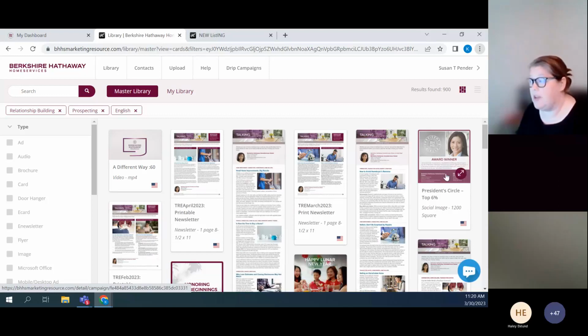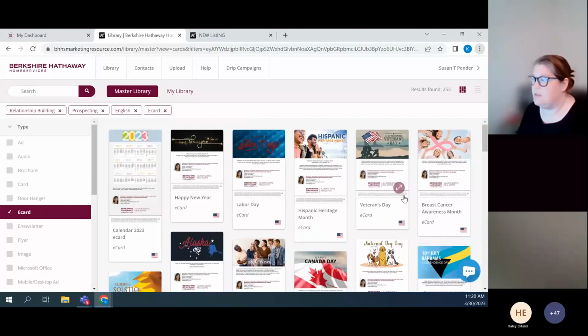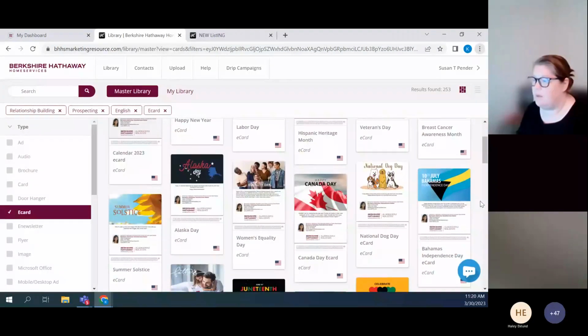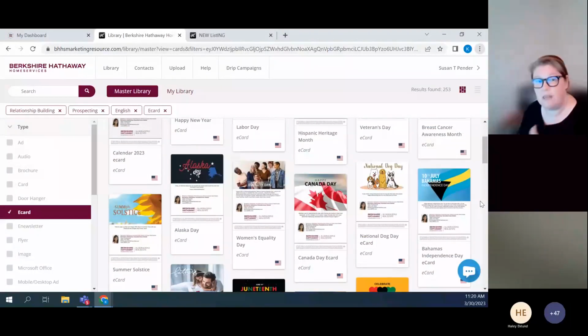Notice that we just finished having some of our award stuff come out, so we'll have all the award winners in here as well. If I want to limit this just to eCards, though, you can see that we have lots and lots of different holidays that are available in here. All sorts of different fun things. They add to this all the time, and they also keep older things. So you'll notice we just got finished with, let's just say, Valentine's Day. There are cards from the last couple of years in here, but then they also add a card or two every year, so it can always be different.